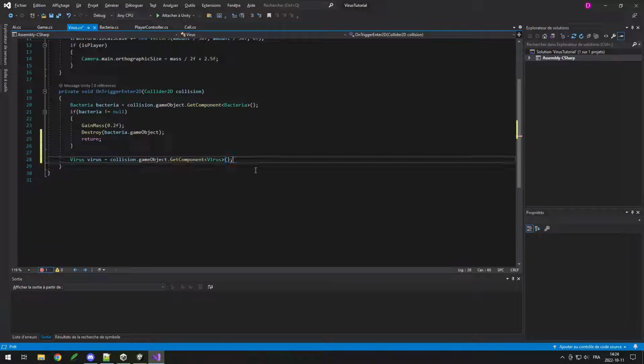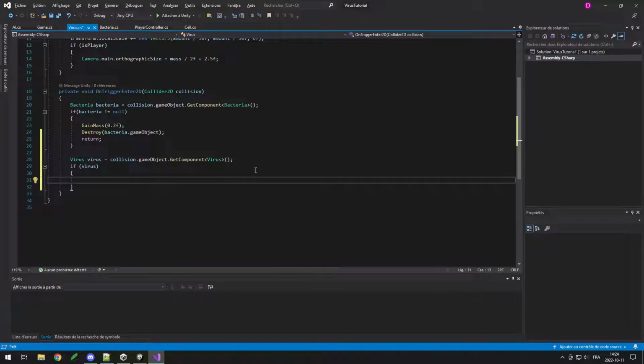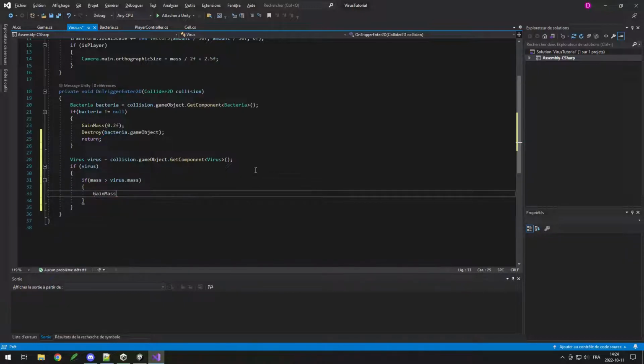So here we can simply do getComponent virus. If it is a virus, then I want to check which one has the biggest mass. So if my mass is bigger than the virus.mass, then I want to gain mass the other virus.mass. So this will make me gain the mass of the other one.